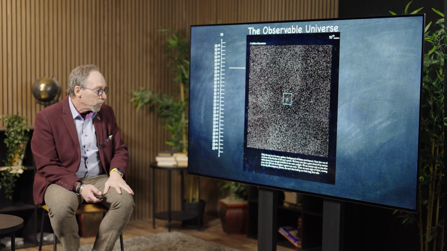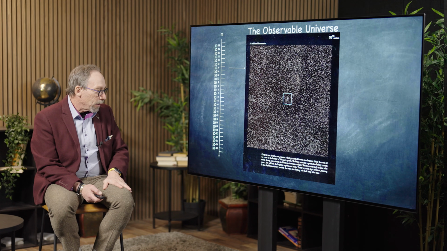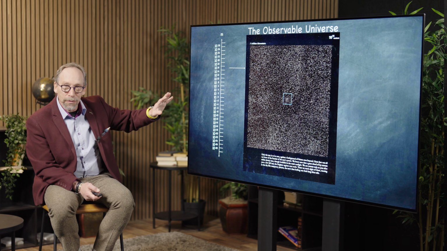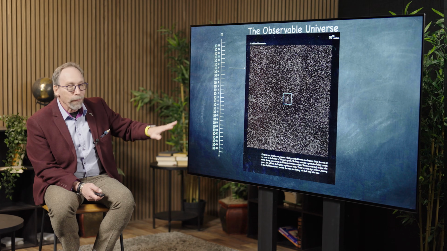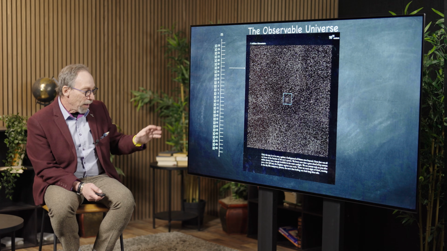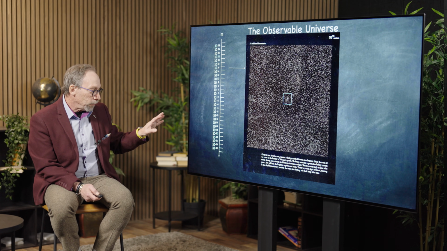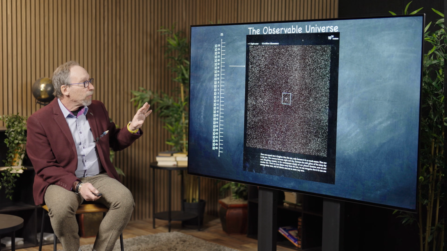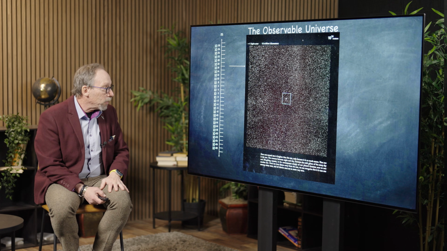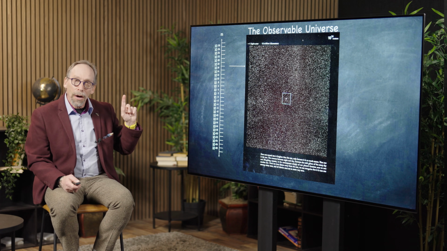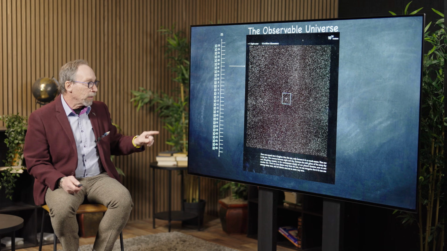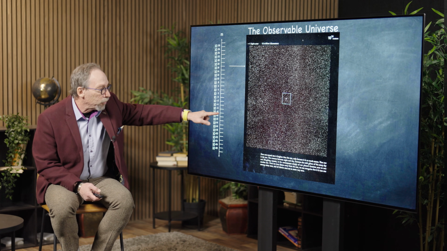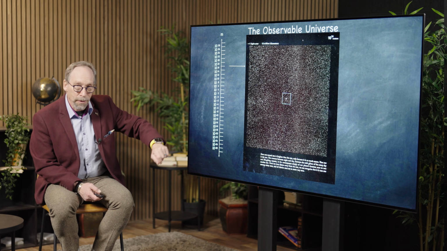It's the closest star in the region, and any real evidence to the naked eye of all the planets around our sun, much less the Earth, has disappeared. 16 orders of magnitude, 10 trillion kilometers. This is a scale that's a particularly important scale. It's 1 light year. It would take a light beam about a year to travel from one end of this image to the other.